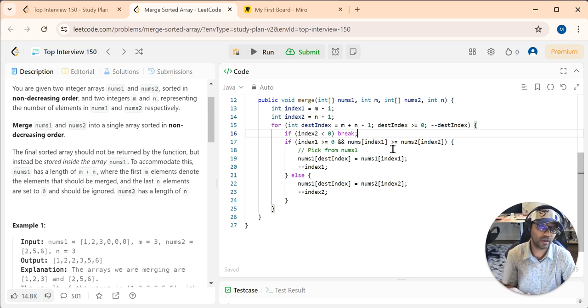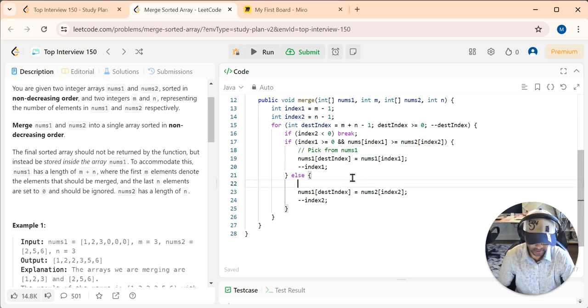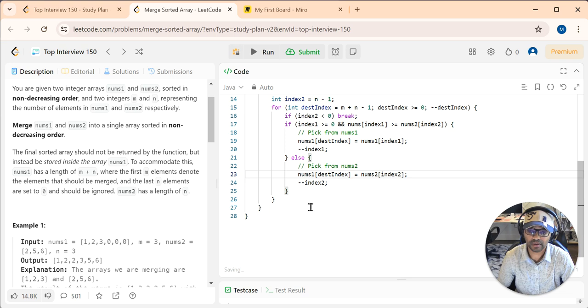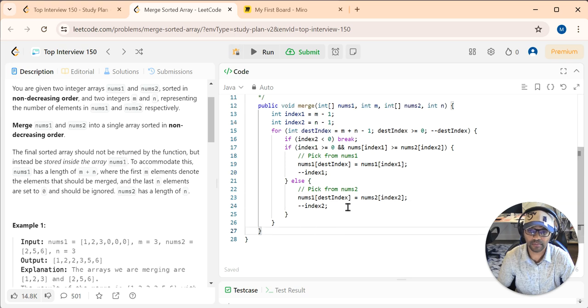If we have exhausted all the elements in the second array, we can stop. And if we are in bounds in the first array and that element is bigger or equal to the second array, then we pick from there. Otherwise, we pick from, well, I have a comment there. I should have a comment here. Pick from nums2, right? Okay. So I think that's our algorithm.